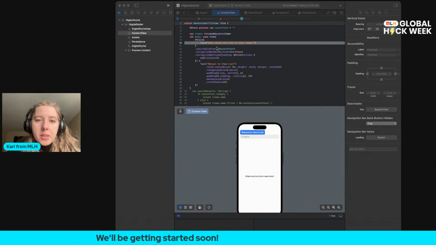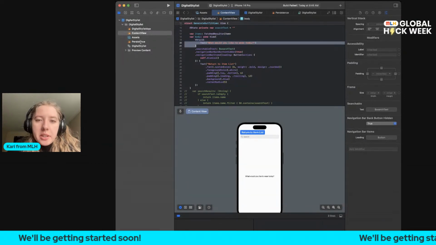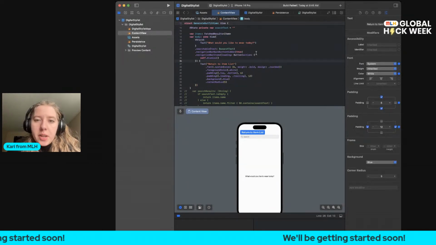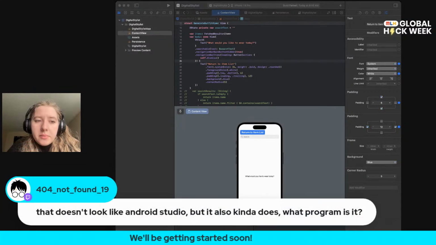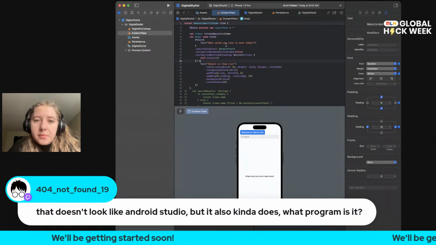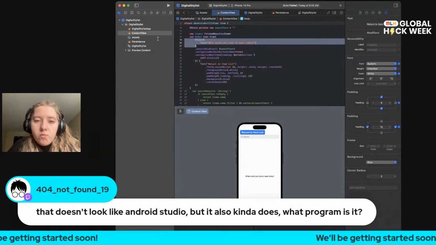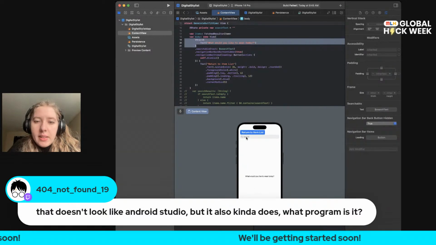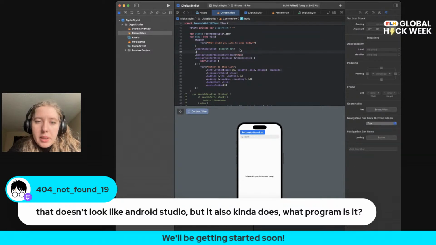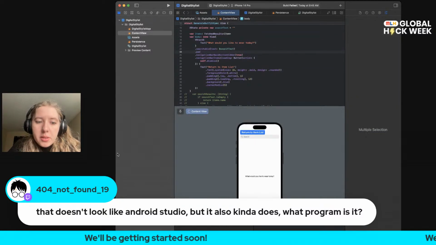This is Xcode. So we're developing iOS native. That's what we're doing right now. It's fun. Let's see. Yeah. I want padding on the bottom of this.